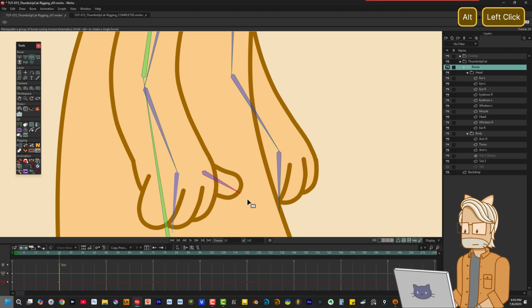This bone doesn't need strength either, so set it to 0.